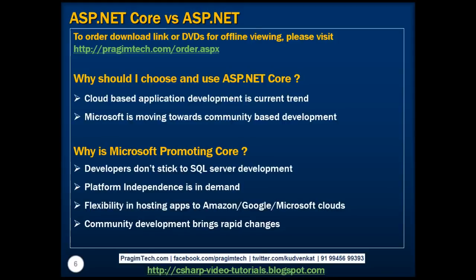I hope this clarifies why Microsoft is proceeding towards the direction of ASP.NET Core. Hence, we recommend to learn ASP.NET Core web applications as this is the direction of future application development from Microsoft.